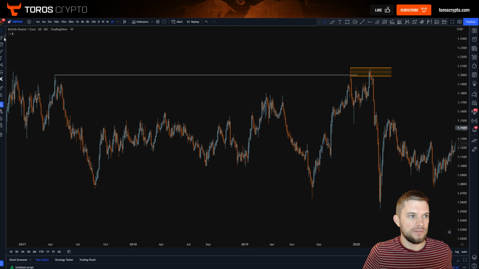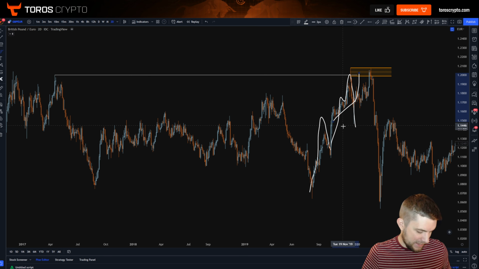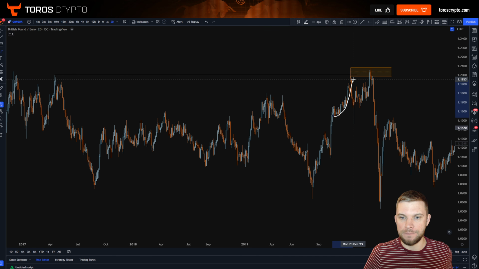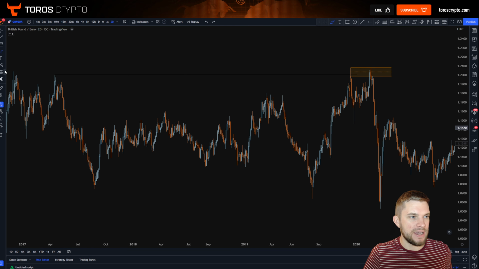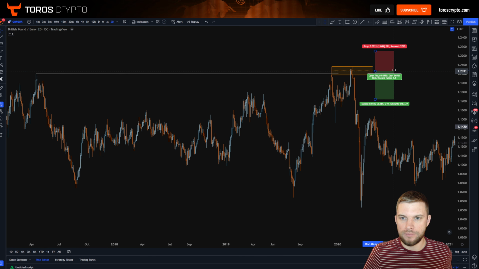You can see clearly once again the rejection that has occurred after that swing failure pattern, clearly changing market structure, no matter really what time frame you're looking at it on. This is on a 2-day chart just because it's nice and clean. But you can imagine if you're on the lower time frames, that will clearly take out all of that uptrend that you've seen here. And that then gives you a really nice opportunity to get back in on that. So once again, this gives you an entry as a short around about that midpoint, ideally if you can get it. And you're targeting those lows as the take profit one.